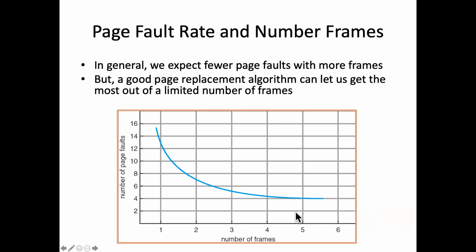Horizontally, we're showing how many frames we give the process. Over here, we're pretending we give it more frames. Over here, we're pretending we give it fewer. And this vertical axis shows either the number of page faults or, informally, how often it page faults. If we give it a bunch of frames, here we're pretending 5 is a bunch. In practice, that's tiny. You would give a process way more frames than that. But to make it easy to talk about, if we gave it several frames, it's not going to page fault as often. But as we give it fewer frames, as it has to fit what it's using into a limited amount of physical memory, as we make that limit lower, it's going to have to swap out what's in that memory more often, so it's going to exhibit more page faults. All right, that's what we expect to see.